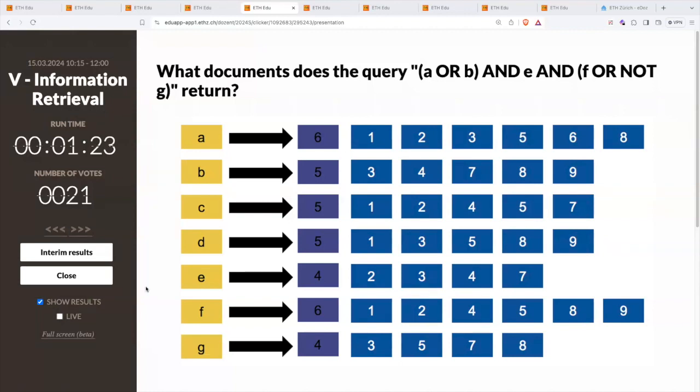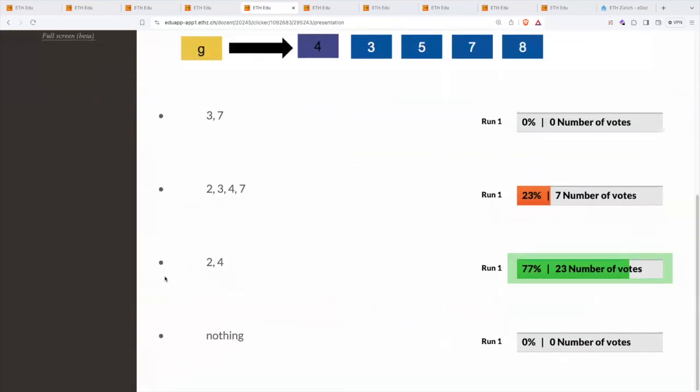Takes a bit more time, right? This one. Right? Let's see. Slightly lower answer rate, so 77%.